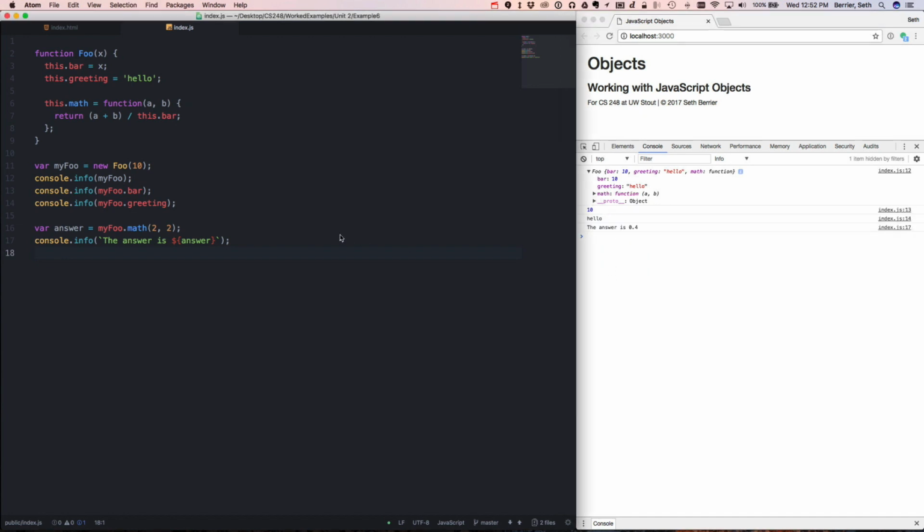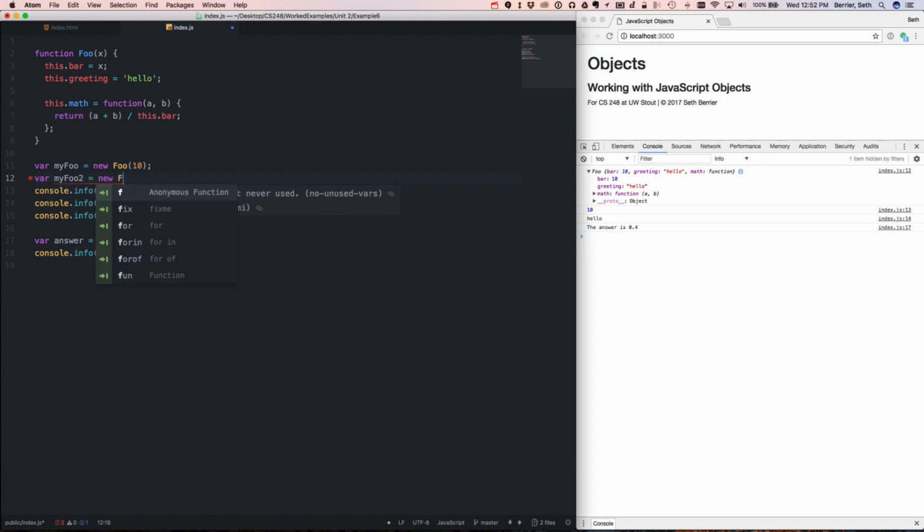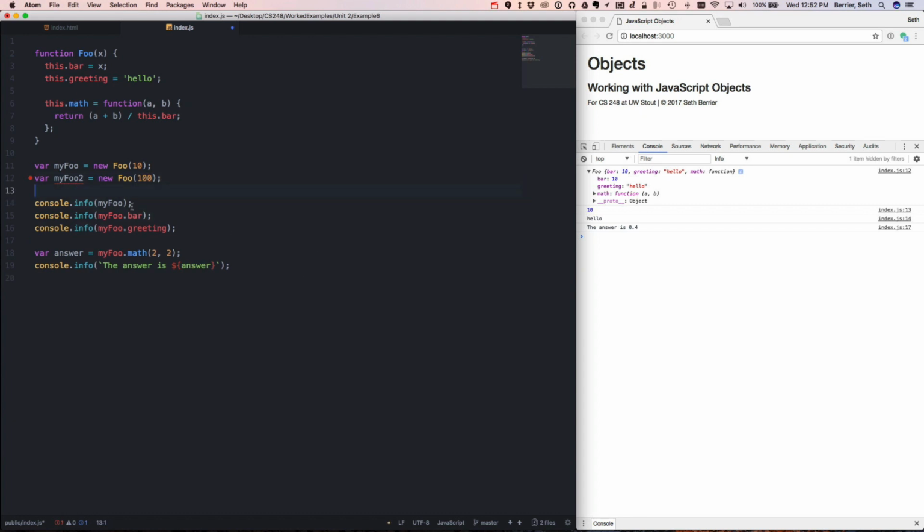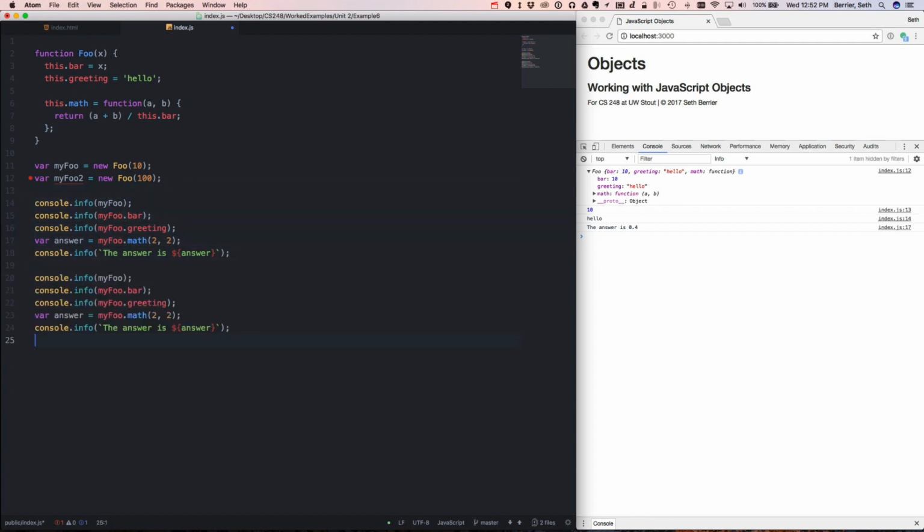Why would we want to take this constructor approach as opposed to just writing it out, defining it directly? Well, of course it's because I can make more than one of them then. I can say my foo2 equals new foo, and let's say this one has a value of 100. Now I can print out all these values for foo, but then also for my foo2.